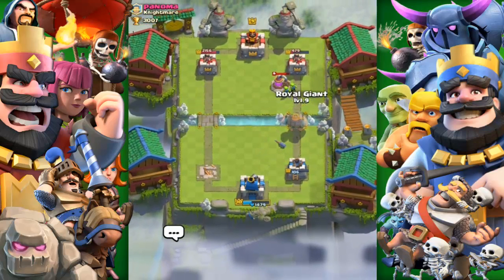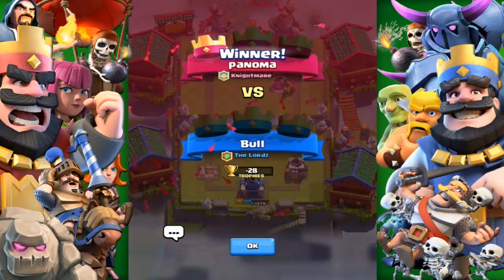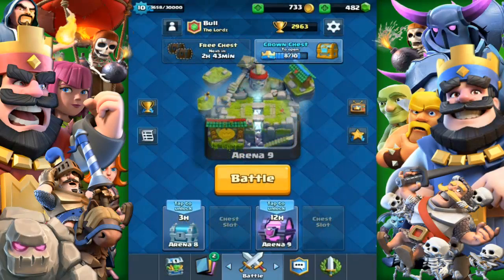So we actually lost 2 games in a row. So after winning 5 games in a row to losing 2 games in a row with this deck, it's just not going to be good. So that's pretty much it. We're going to be losing every single battle with this for some reason. We're getting Princesses all the time. I never see them in this game, and we're getting Princesses all the time.